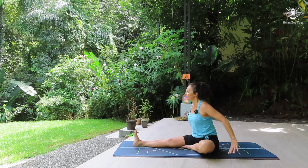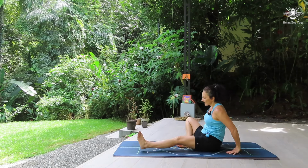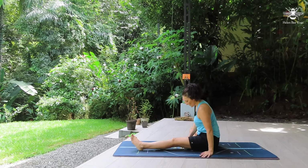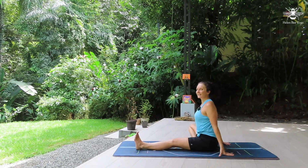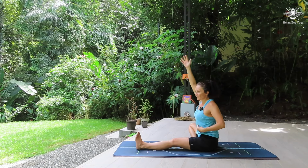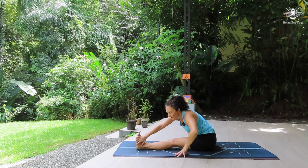And come back up. Rock back onto the hips and we'll change legs. Left leg extends. Right heel is in the groin with the toes pressing into the left inner thigh. Lengthening. Right arm to the sky. Rotating around, grabbing wherever you can. Lengthening and then descending.